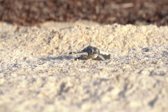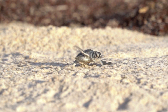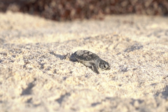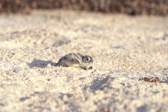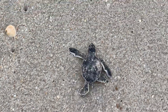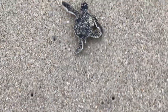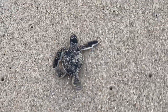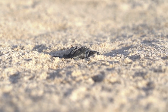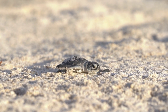50 meters of sun-baked sand. Crossing it seems like an eternity for the single hatchling green turtle, but the mighty Atlantic Ocean calls and somewhere deep inside this tiny reptile there's a strong desire to answer. Closer to the water's edge, another turtle marches full speed towards the frothing waves. Its tiny flippers propel it across the hard-packed sand. The other turtle continues its journey, fully exposed to the elements and hordes of feathery predators.